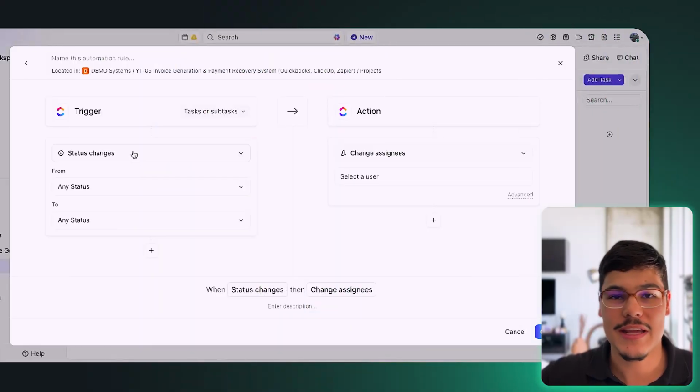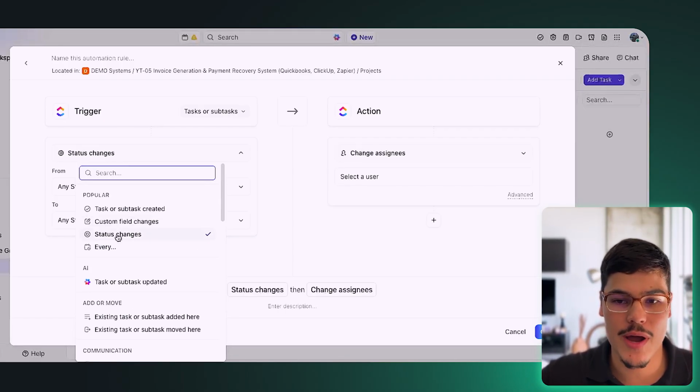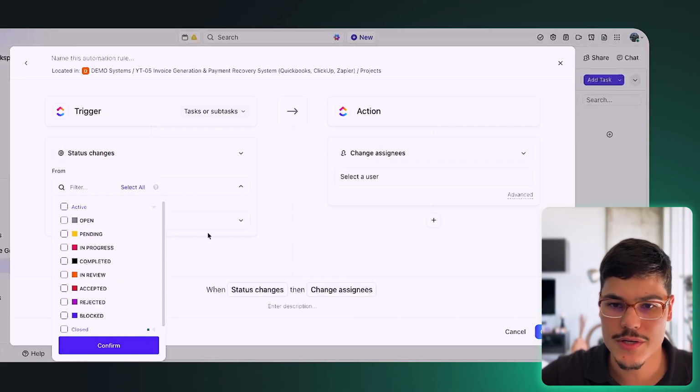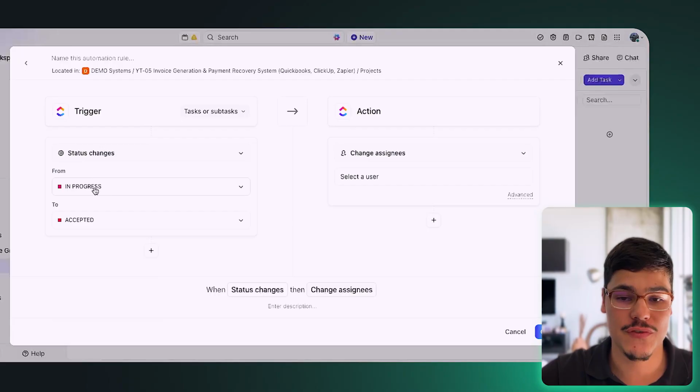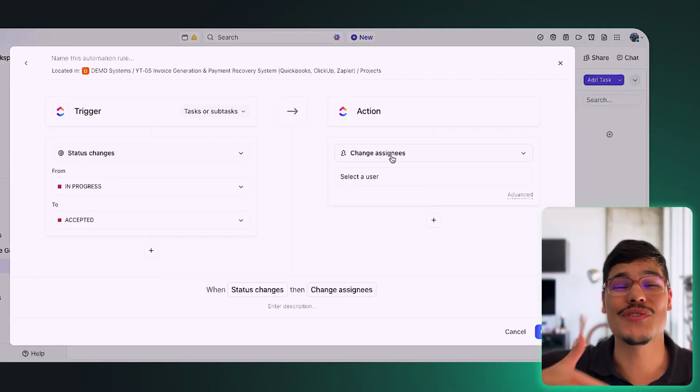We're going to go into ClickUp, and here we're going to select one of the triggers that we discussed previously. There are many of them, but for now I will be using just the status changes. Imagine that the task moves through different statuses in our ClickUp list, right? And each status represents a different part of our business process. So one of the parts of the business process requires us to send a DocuSign envelope, which happens inside the DocuSign platform, not ClickUp. So we're going to change the status from in progress to accepted, right? So when the status changes from in progress to accepted, what we want to do is create a DocuSign envelope and also send it to the person.